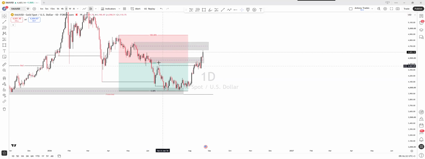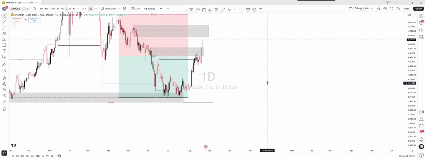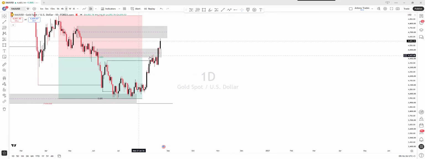From the last time that we did this analysis, we were expecting to see a reaction from this area, and the gold tried to give a reaction from that area. But eventually it came up and broke above. Immediately I saw the gold closing above there, that confirms to me that the gold has violated this key level. So I remove it, and the next key level that I can see is this supply zone that is sitting up here.